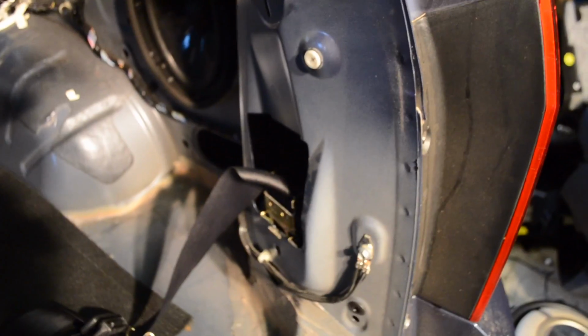Lines up the groove. Pop in the groove. Bolt goes there, same there. This one. That will just fit in there. So the reel fits in the cavity, if that makes sense.